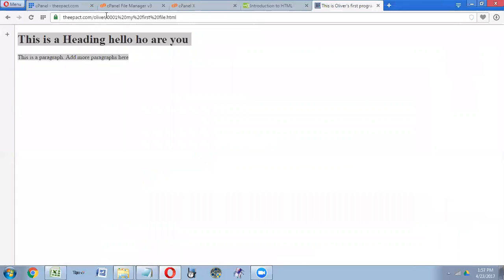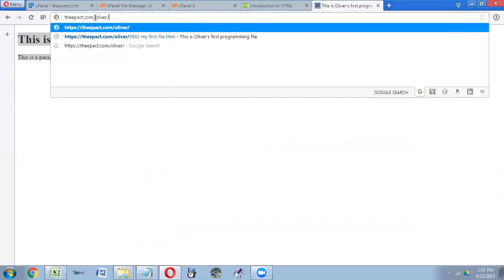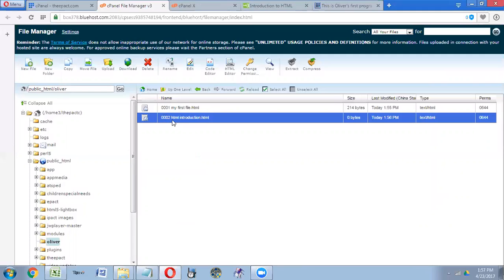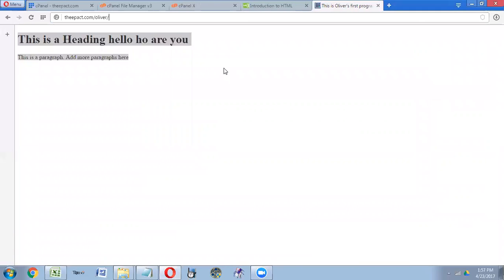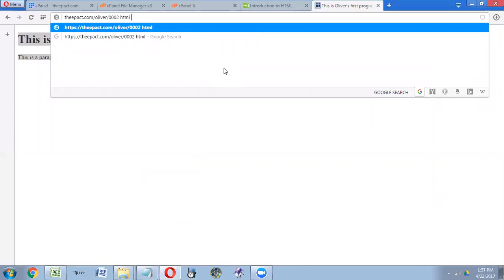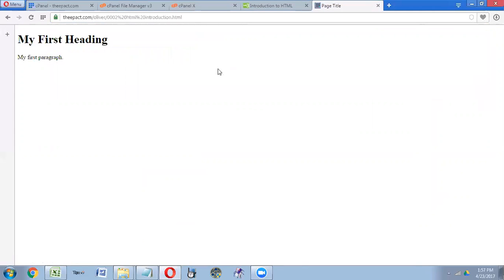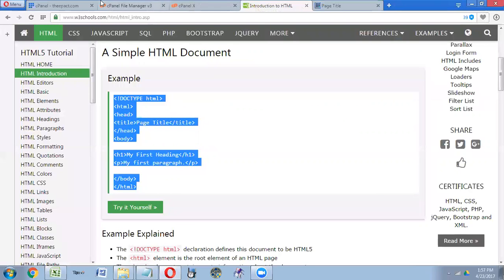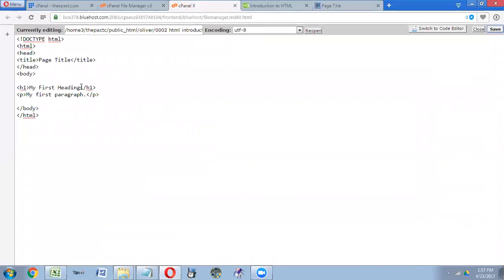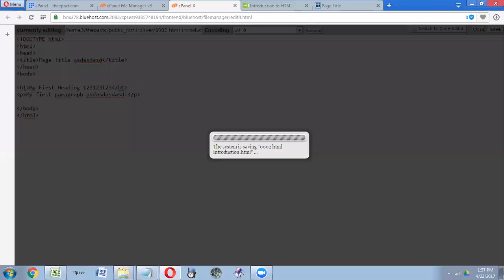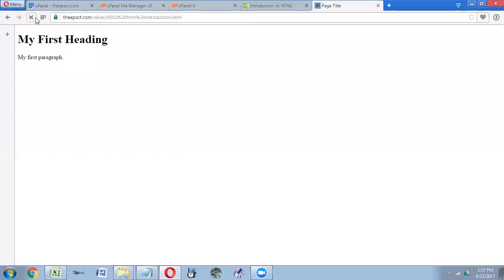So let's look at that. Again, make sure that you put your folder name that you created exactly the same, and then put the title 0002 HTML introduction.html. So 0002 space HTML space introduction.html. Okay. So this is the first, and then you can play around with it a bit here in the editor. Whatever you want to add, put it here. Then once done, click save on the upper right and refresh. Okay, so that's simple, right?